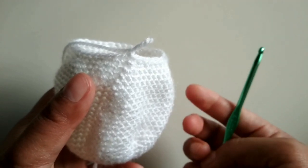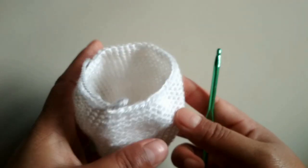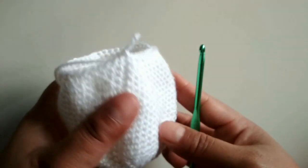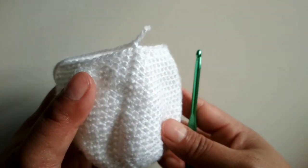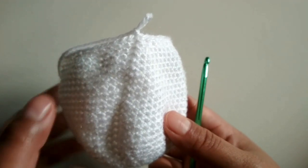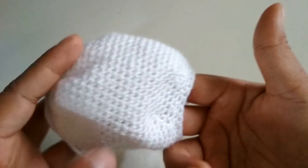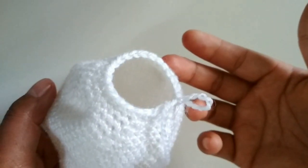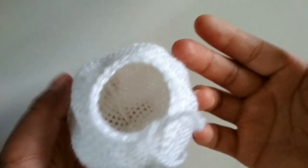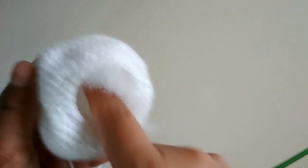So I will do this off camera and I will see you once you reach row 29 and we are ready to stuff. So go ahead, pause the video and continue to work. So after row 29, this is what it looks like. Now we will be stuffing this with polyester filling. Go on and stuff it.